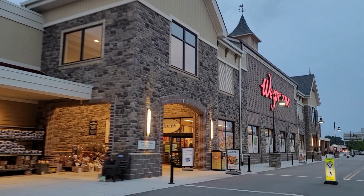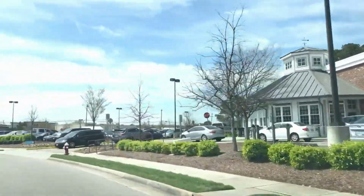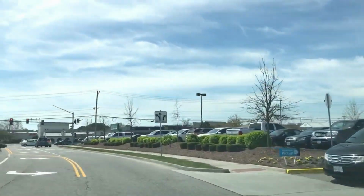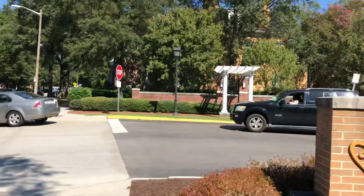But on top of that, the most convenient ones might not be the type of grocery stores you like the best. For example, Wegmans is in Central Virginia Beach, Whole Foods in Eastern Virginia Beach. Chesapeake has some more like Kroger, Harris Teeter. There are more of those same style grocery stores in other cities. So if you move into Norfolk, you'll find that there just aren't as many options. And grocery stores can be a big deal, one of the most frequent places you might shop. And the closest one you might be shopping at, you might not like very much. So keep that in mind before you decide where you want to move to in Norfolk.